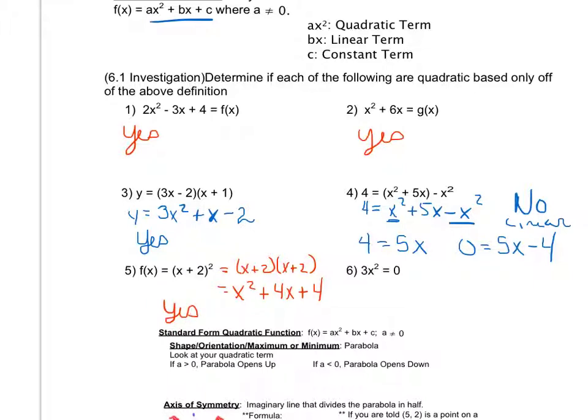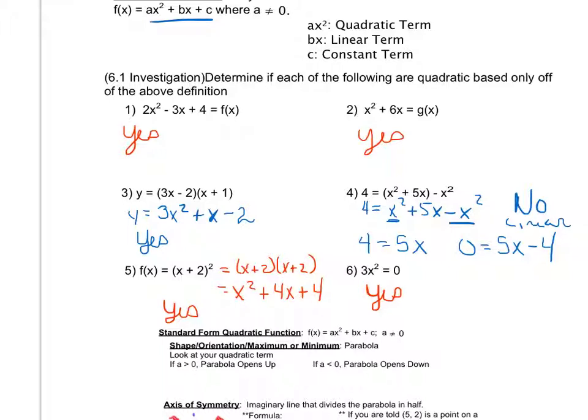And finally on number 6, again, I see I have a quadratic term. It does not matter that my linear term and my constant term are both 0. No big deal. All I care about is my quadratic, so I'm going to go ahead and say, yes, this is quadratic. So, big thing with quadratics, make sure you have a quadratic. Now, if you have a degree bigger than x squared, say an x cubed, you would not say it's quadratic. So, the highest degree always wins. So if x squared is your highest degree, it's going to be quadratic.